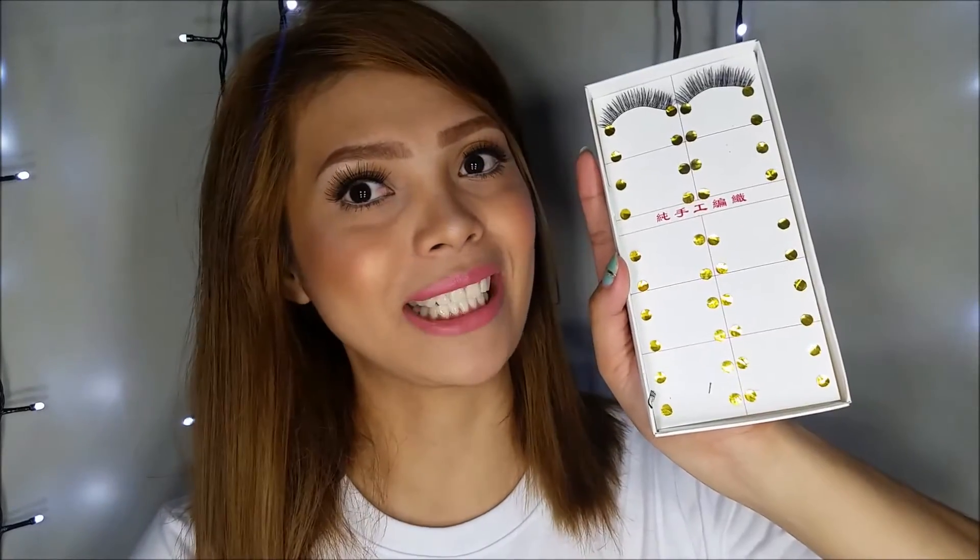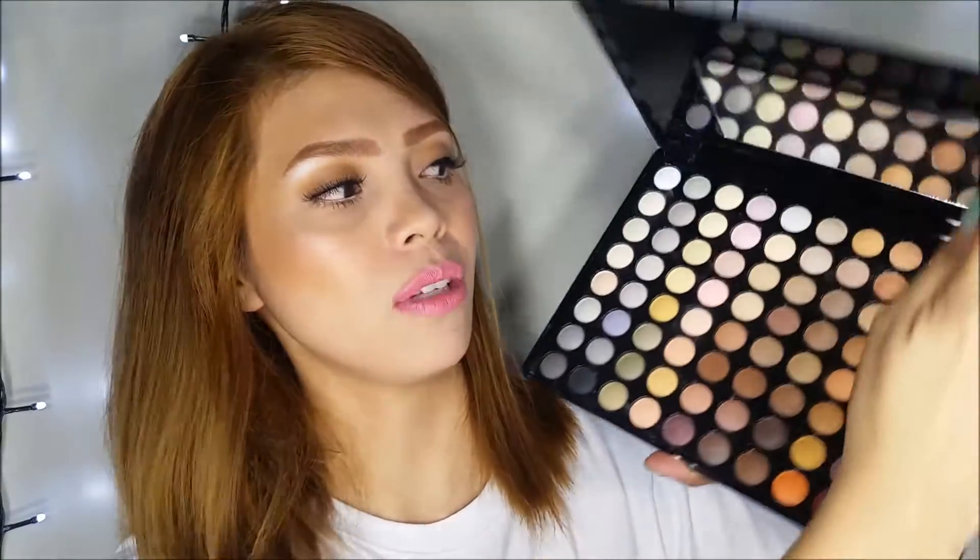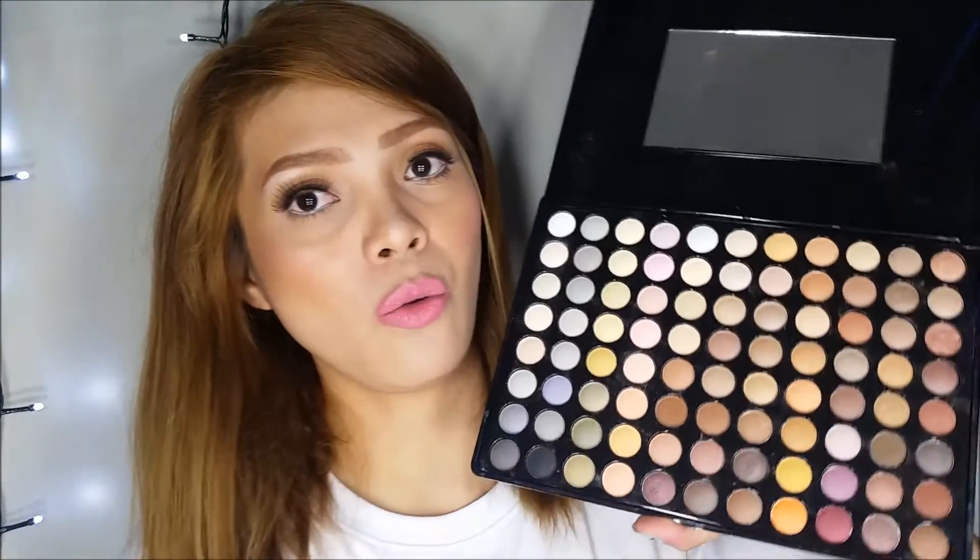The first thing inside my makeup bag is the Benay luxury powder. Most of my makeup are in this bag. Next is my favorite lashes — these are the Taiwan lashes in 163, I only have one pair left. Then my eyeshadow palette, this is the BH Cosmetics 88 color palette. I love this because I only have to take one palette and I can choose a lot of looks.